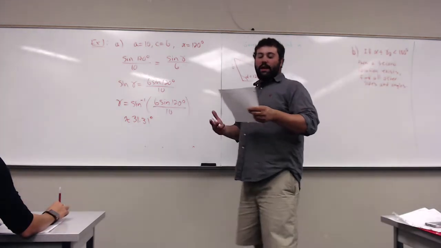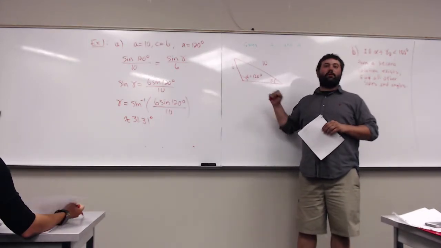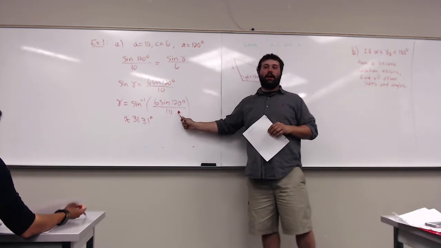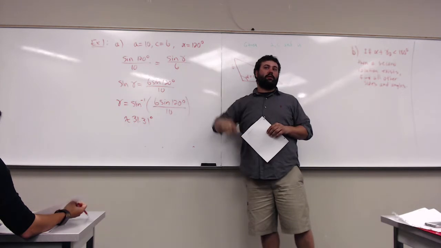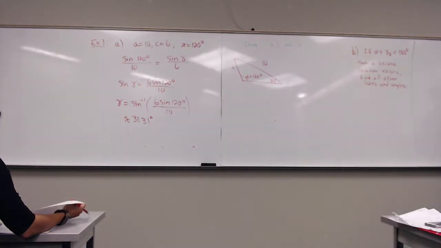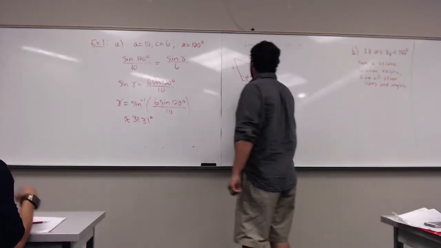So again, if you look at table 5.3, in the case that the given angle is obtuse, there's at most one solution. And since we did not get a domain error trying to calculate gamma, we know that we'll be able to find a triangle that works. Okay. And now you can find the missing angles.